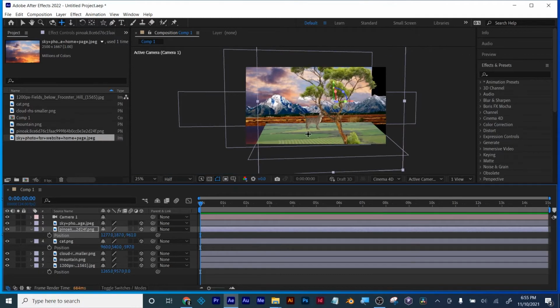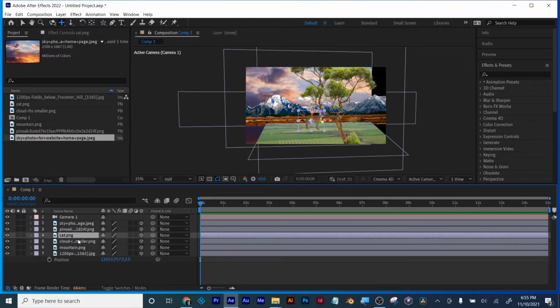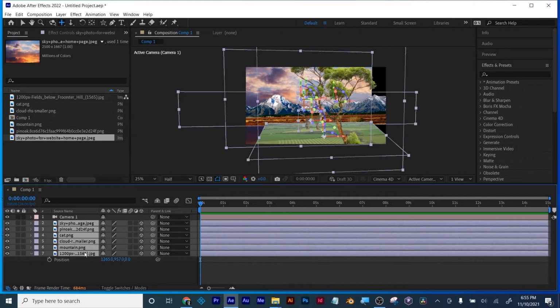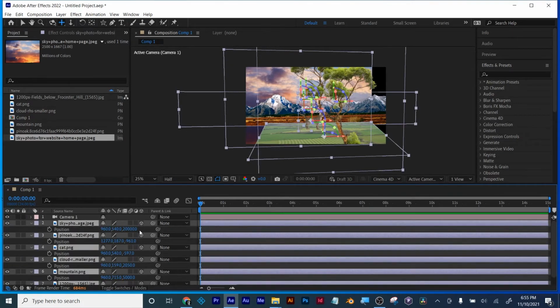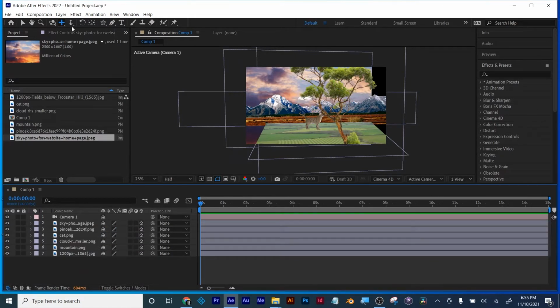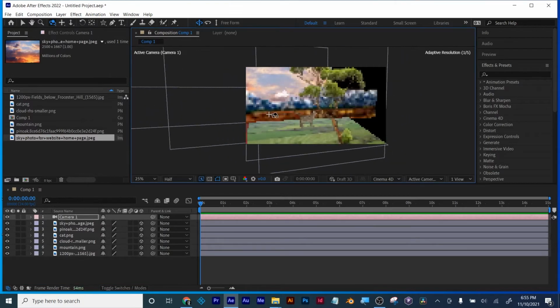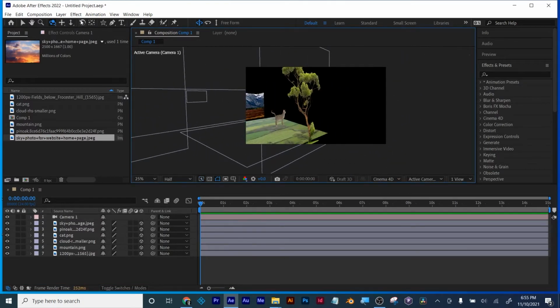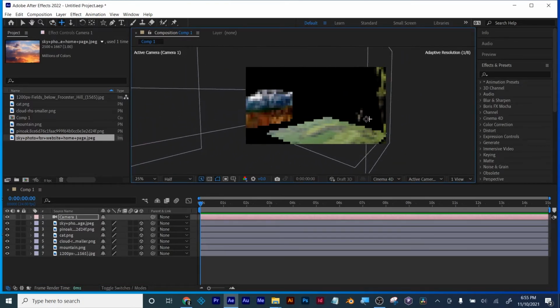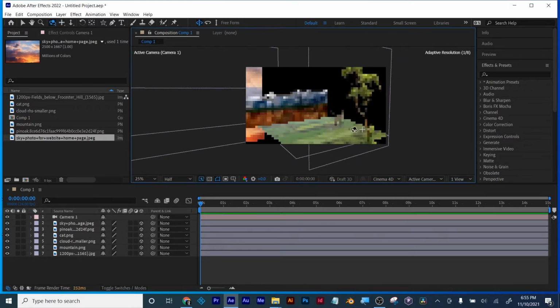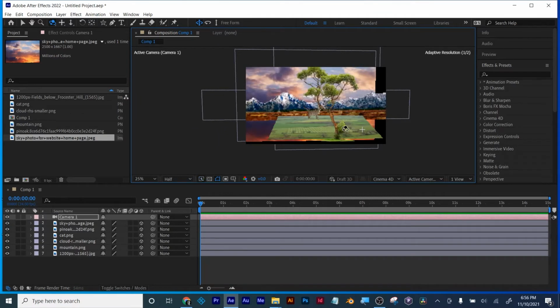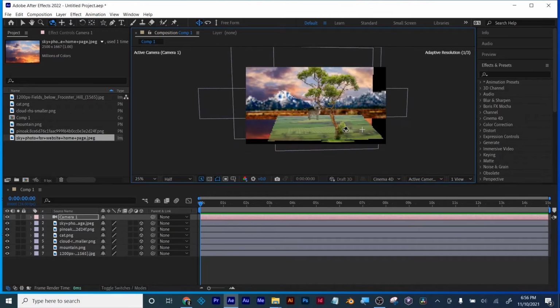Okay, so here's our 3D scene. Every layer is 3D enabled, and they're all at different Z depths, positive and negative, spread out in space. And you'll notice that when you do the orbit camera, you can see how spread out they are. That's what gives parallax its power. Let's tilt this a little bit here.